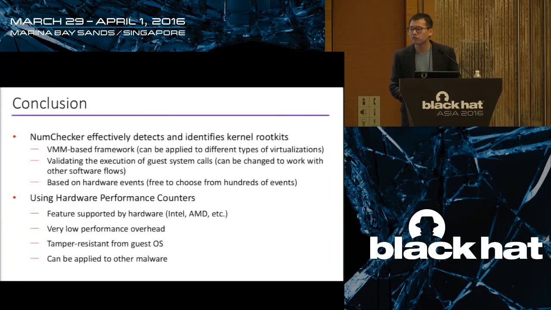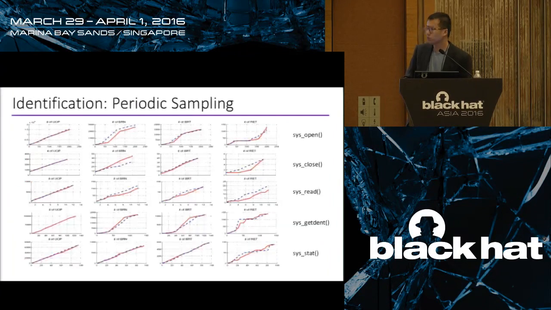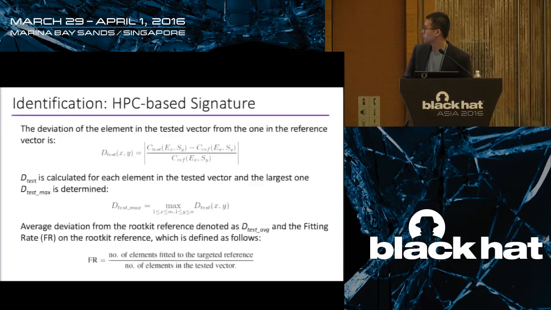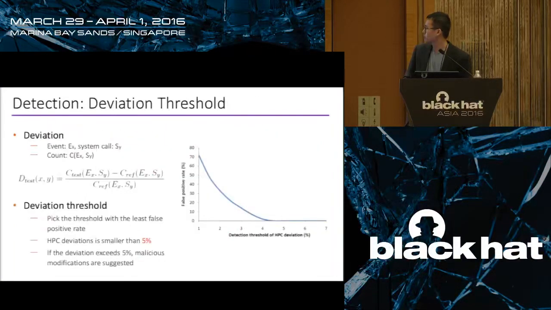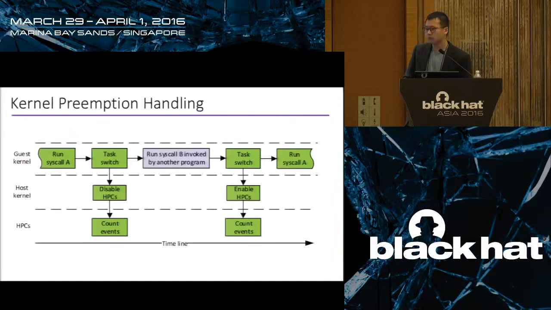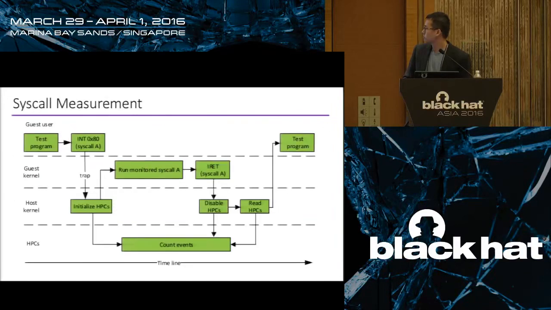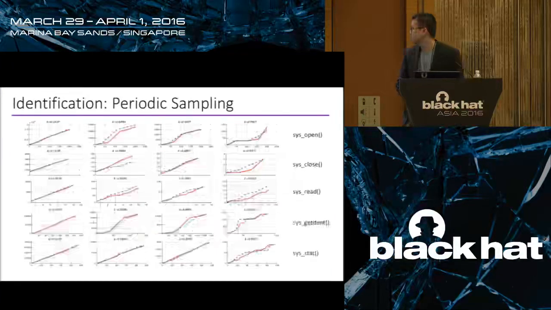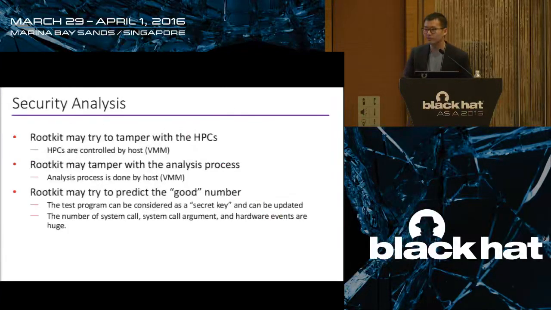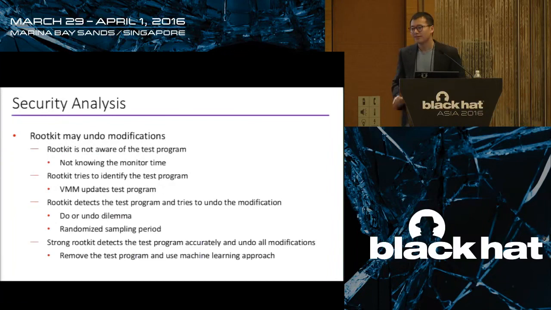You mentioned machine learning at one point in one of the slides, where you talk about what the rootkit can do and how the rootkit can try to counter this. The security analysis, this one? Or the next? No, there is a slide, the last point. So have you done something on that work? How do you actually approach this with machine learning?